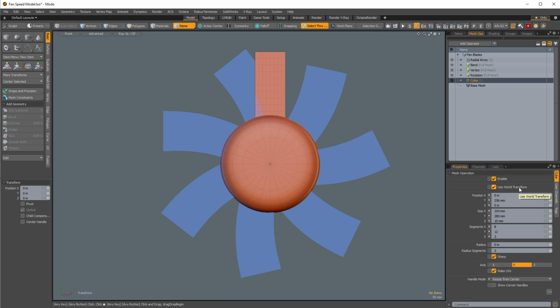And so essentially what's going on here is the mesh operation is ignoring the item transform. And it's doing that because it helps the mesh operation evaluate faster. A lot of times when you're modeling, you're not transforming the item all over the scene. In fact, when you start animating, you may end up just freezing this guy into one mesh and animating it that way, which is what we probably do for this case fan. After we do a mesh fusion, we're gonna freeze it and animate it that way.